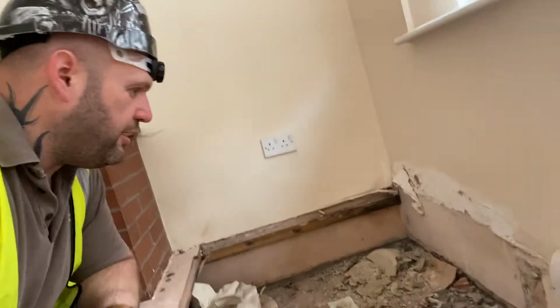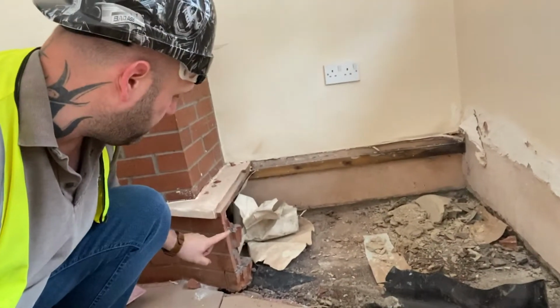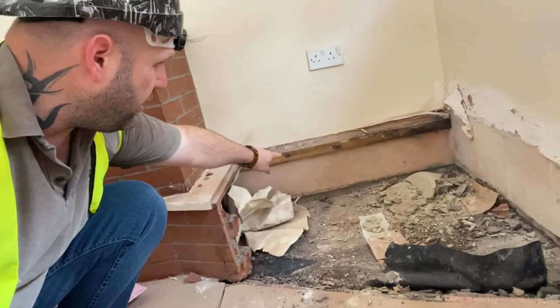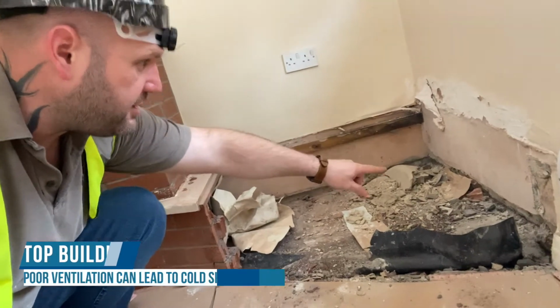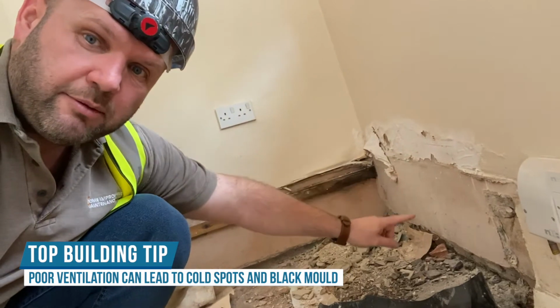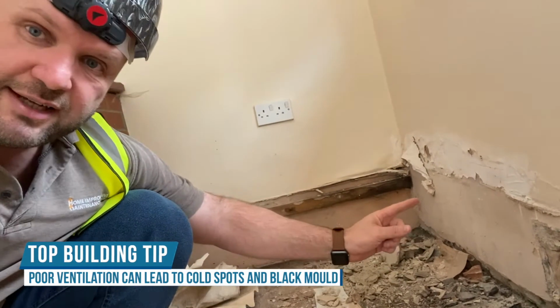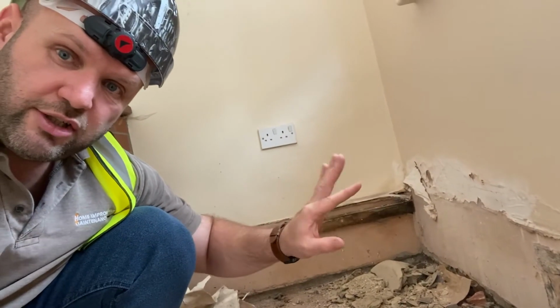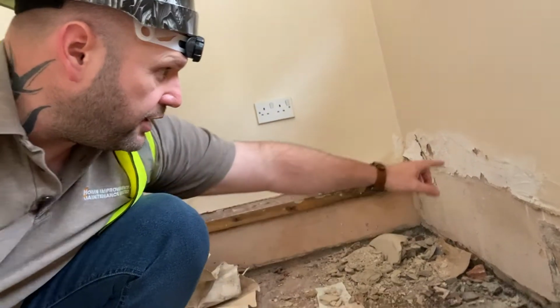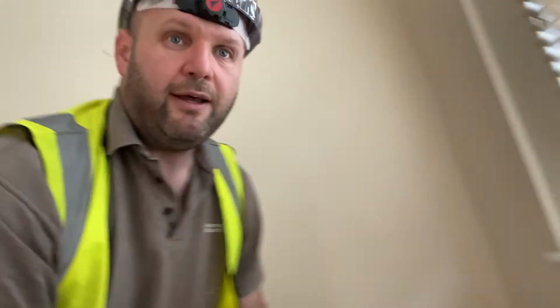So now it's been ripped out, it's a bit easier for me to explain what we've done. So we've cut the bricks down here. Because that wasn't vented, you can see that all the damp and all the salts and stuff was created from around here because there was no sort of ventilation there, it's stale air. So it wasn't actually damp, it was condensation, it's the black mould that appears, and that's why they tried to cover it up with, I think it's decorator's cork. And that's never going to work!